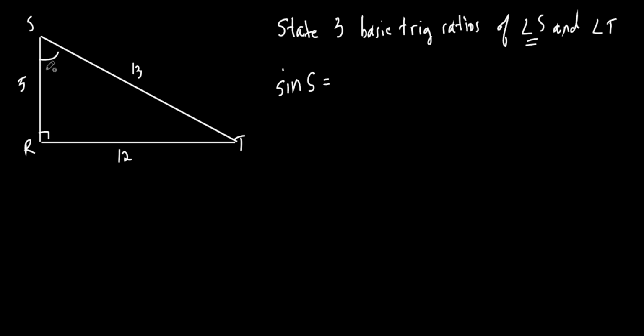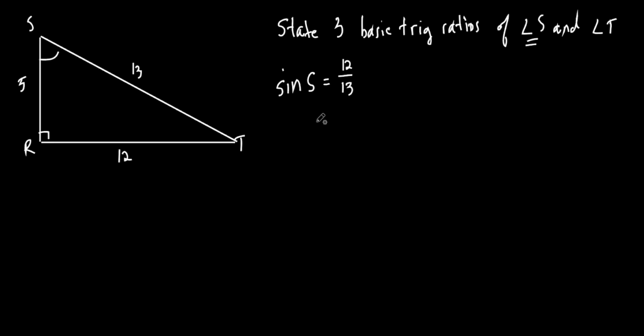So the sine of angle S. Let's put some numbers in there. Well, first of all, what is sine? That's SOH, S-O-H, opposite over hypotenuse. So to angle S, which one is opposite? 12. Which one's hypotenuse? 13. So we write what? 12 over 13. That's all they're asking you to do in this problem right here.